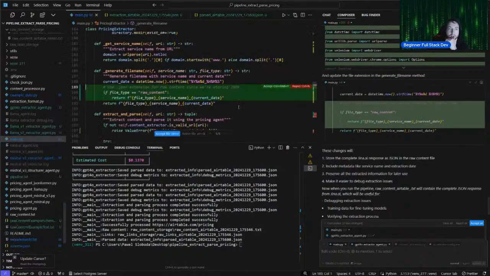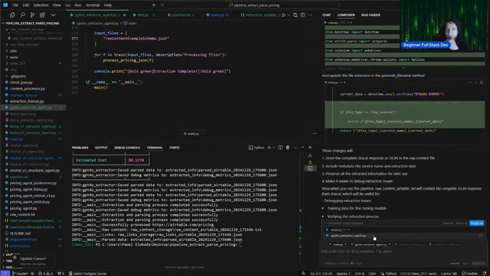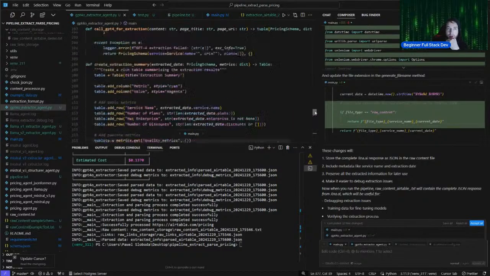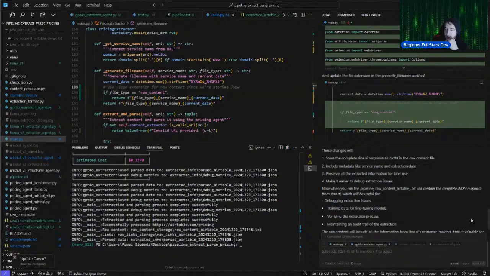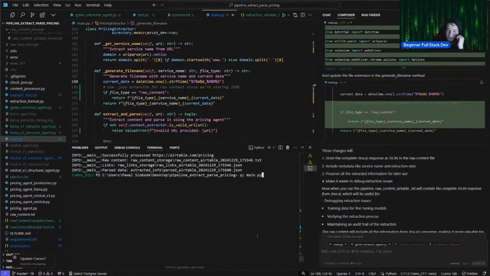Okay, cool. All right, can you make sure this is JSON? Are we saving this as a JSON? Yeah, there we go. So this should be saved as JSON. Did we change anything here? We don't need to change anything here. No, you didn't. Okay, good. Go ahead and accept this. All right, let's run this one more time.